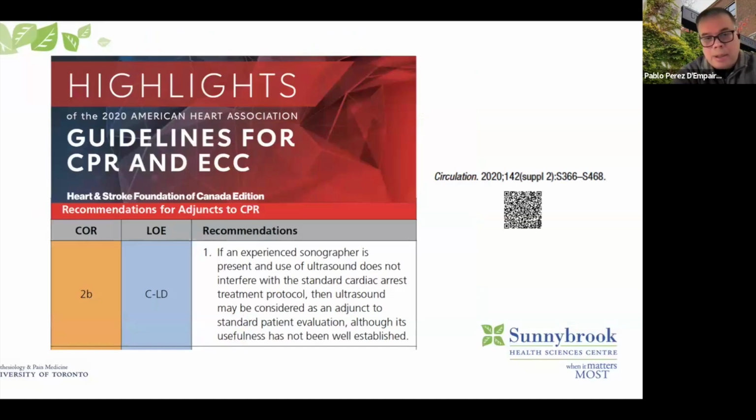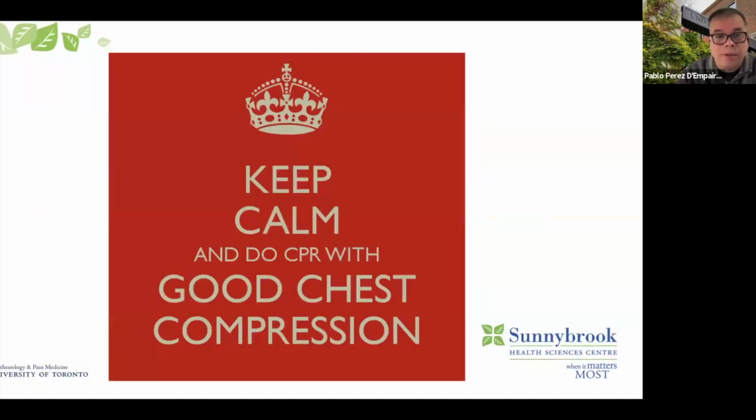So that lets me switch gears a little bit to what the actual role is during cardiopulmonary resuscitation. POCUS has been part of the guidelines for ACLS for a few years. Initially, there was a lot of enthusiasm, because as with any new technology, everybody's very excited about it. Unfortunately, after a few years using it, what we started realizing is that because of that excitement, people would stop CPR or interrupt CPR or delay the resumption of CPR because they were trying to get images.